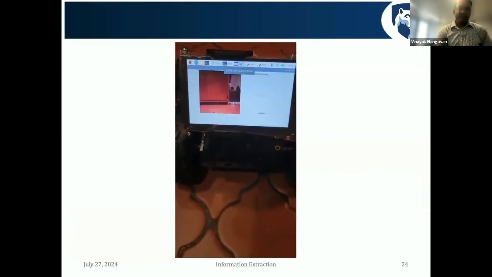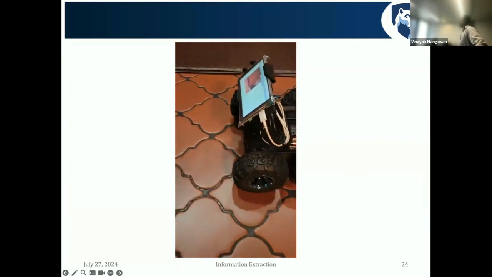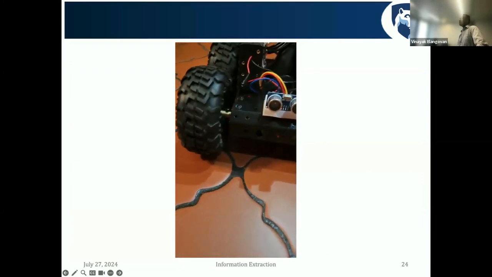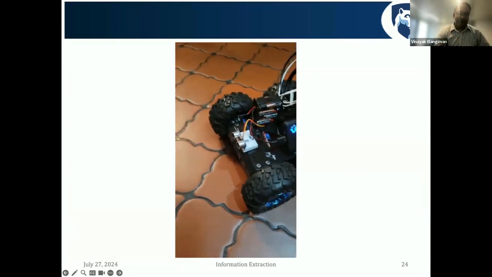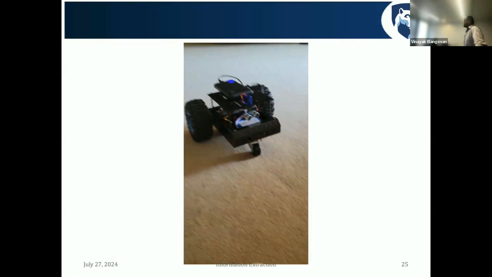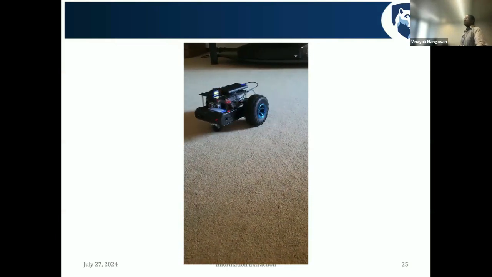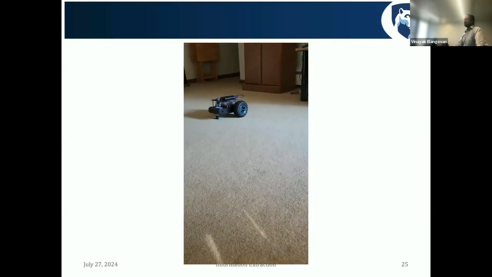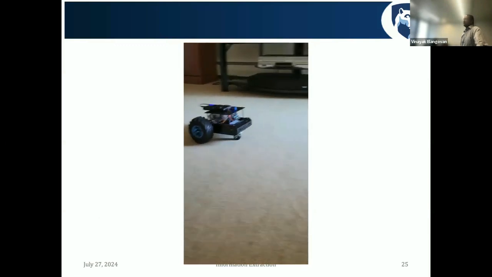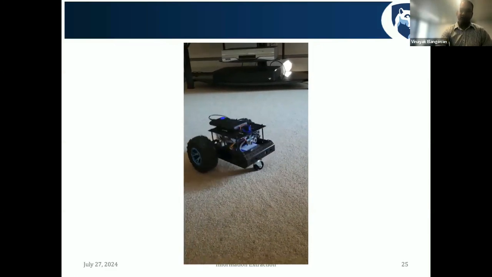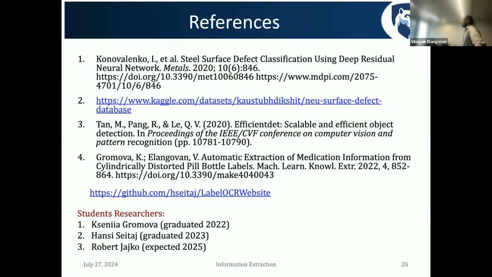We tested this robot to move on different surfaces. Hard surface is pretty good, it's able to move. We also tested the robot on carpet, because sometimes making the robot move on carpet is pretty challenging. This product, we're still developing it. Right now it can see, it can hear, it can also talk. And it can avoid objects and move on. We are still working more on this robot.